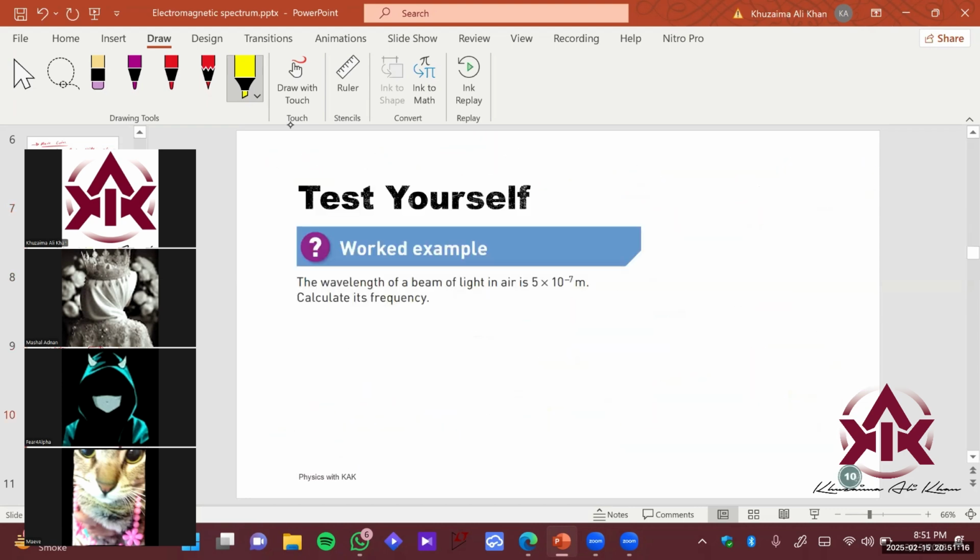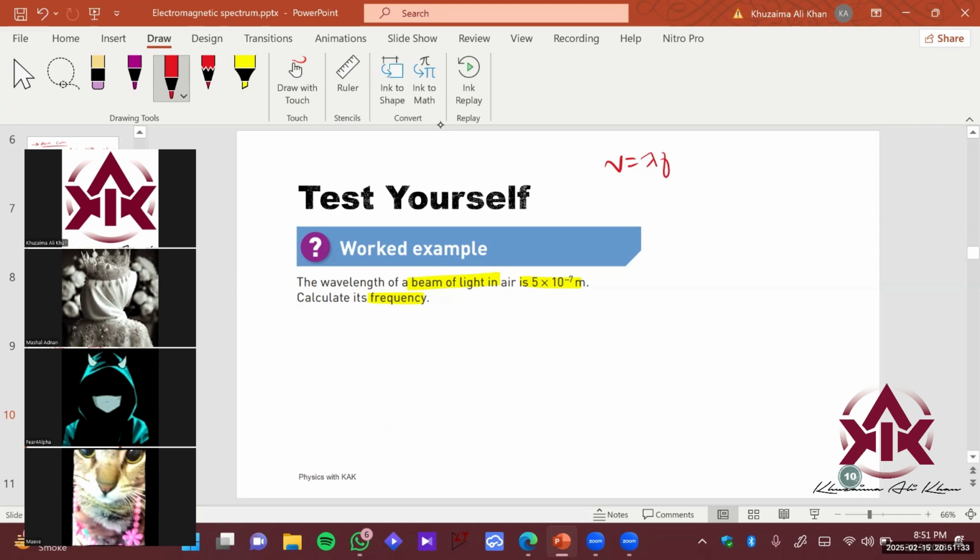The next thing which we have in the pipeline is a question. Solve it out quickly. You have a minute to solve it. So you have the wavelength of a particular wave of light. Okay? You want to find its frequency. The formula for this is speed equals lambda f.